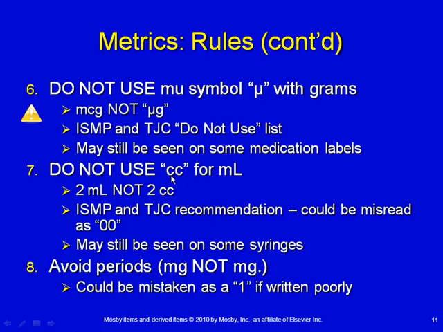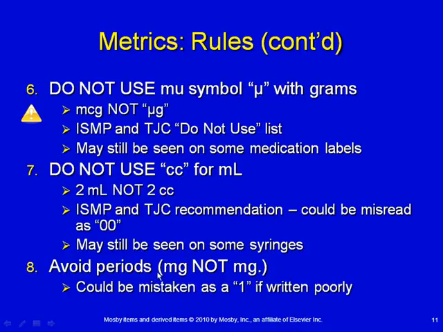We used to say 5 cc's was the same as 5 milliliters. 10 cc's was the same as 10 milliliters. Because this has been confused with these symbols, with U's, with zeros, it is no longer acceptable. It is written 2 milliliters with the capital L, not 2 cc's. Joint Commission said these have been misread as double zeros, and we may still see some of these on a syringe. Somebody at the hospital that's been in nursing for a long time may tell you to get them a 3 cc syringe. They want a 3 milliliter syringe.